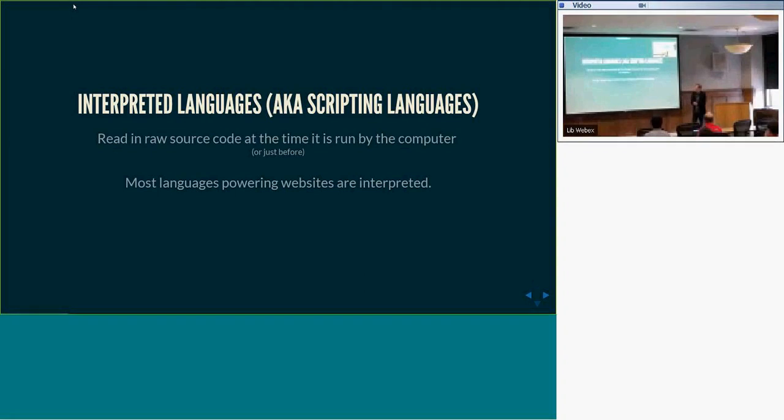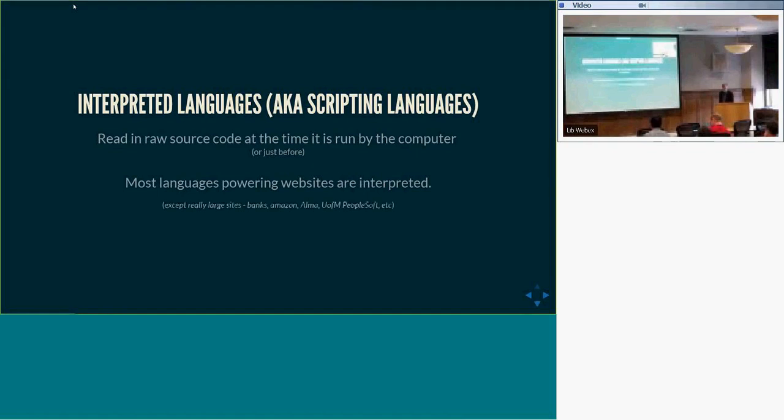I would say, like I just said, the Microsoft language C# is used on some websites. By and large, most websites are running languages that come from the interpreted class. And it's not to say that there's no compiler involved in these. There is. It's just that it runs at the same time you tell the program to run. You don't have to build that executable file first.